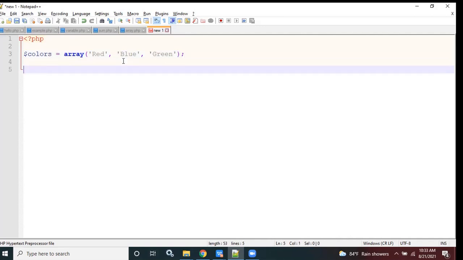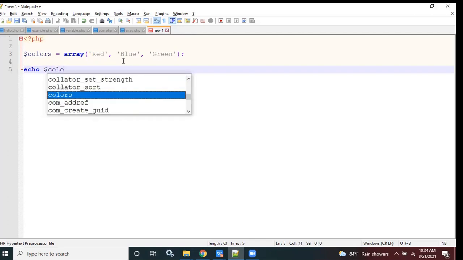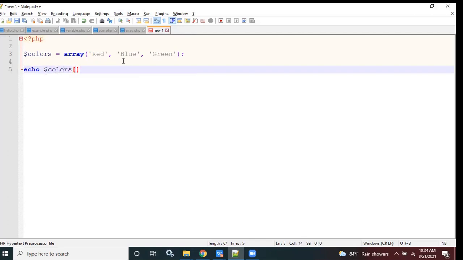If I'm going to name each and every color here, as I have explained earlier, you can access each element with the index. So it's going to be like this. I'm going to say echo $colors, then within square brackets you can say 0, then it will print what?